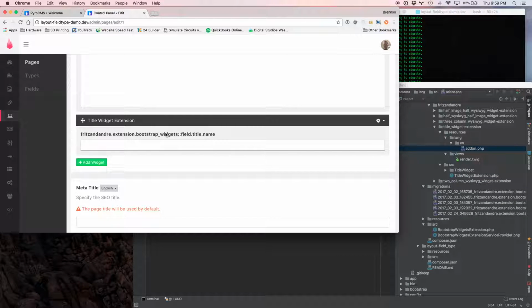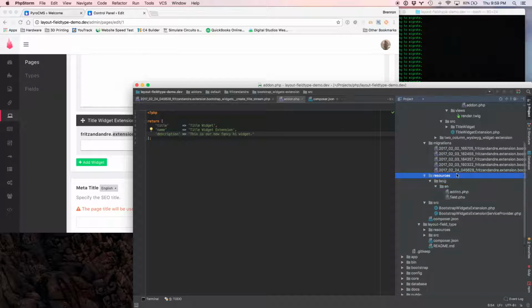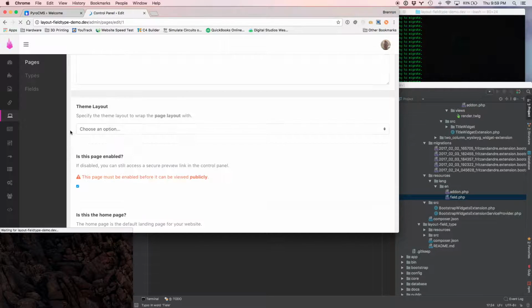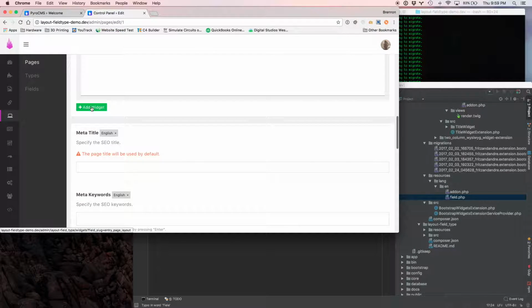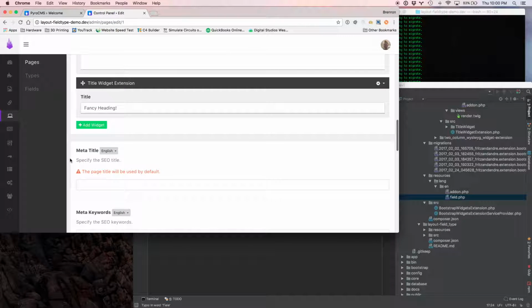And then this is a little bit interesting. So the field translations actually come from the parent widget. So in the Bootstrap widgets, you'll see that there's a field add-on here, and this is where the title translations are going to come from. So now we just get the regular title. And we can save it, and it's saved.